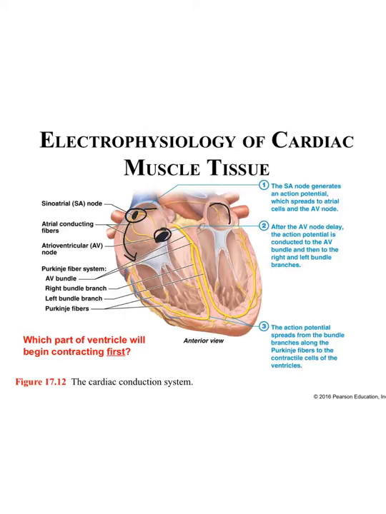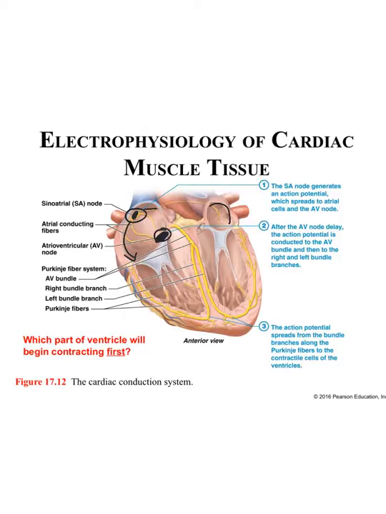There's a brief pause for two reasons. There's actually fewer gap junctions here, and so electrical currents are slower. There's also basically a bundle of fibrous tissue that wraps and helps separate the atria from the ventricles. We really want there to be a delay here because you want the ventricles to fill with blood before they contract. And so this allows for that.